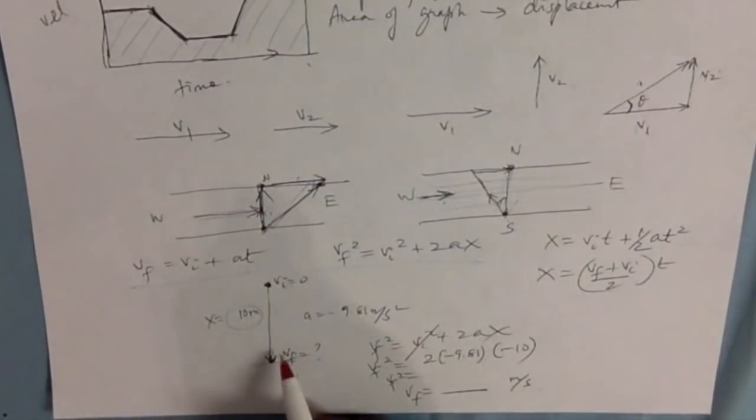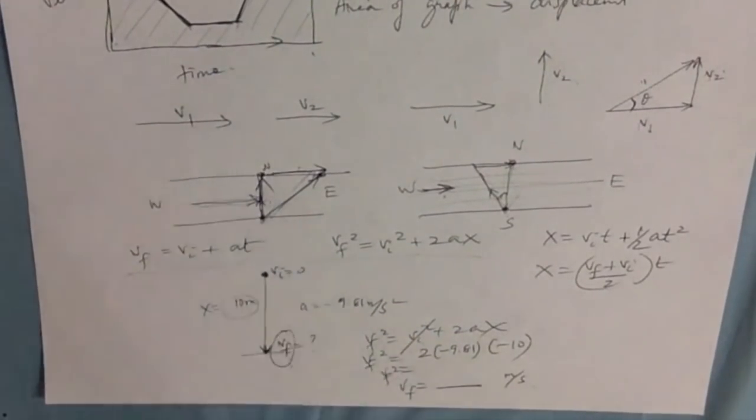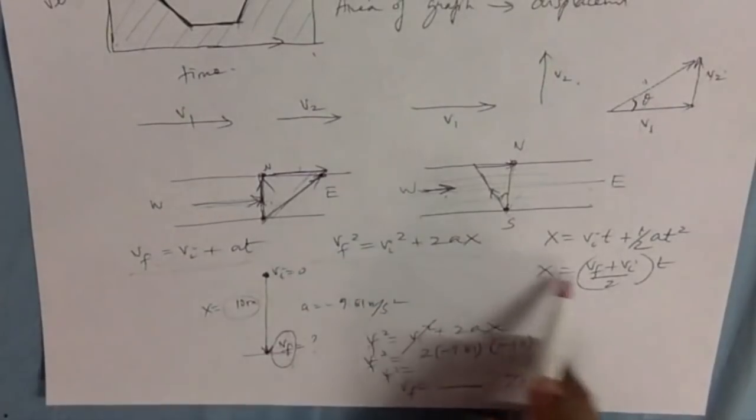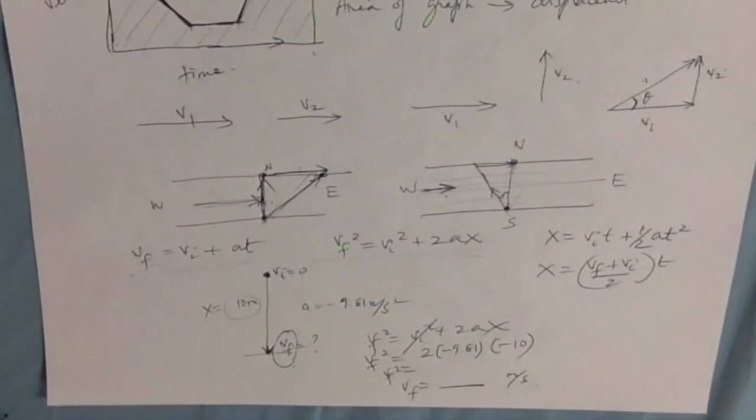So whatever the objective, in this case the final velocity is the question. If you're asked for the distance traveled down there, and they don't give you the distance, then you have to figure out a way to do it. But in all problems, at least 3 quantities will be given to you, and you have to pick the proper equation to go ahead and work it out. So that is how we use equations of motion.